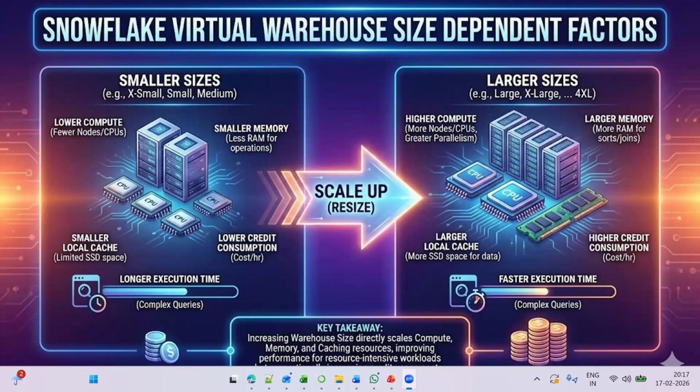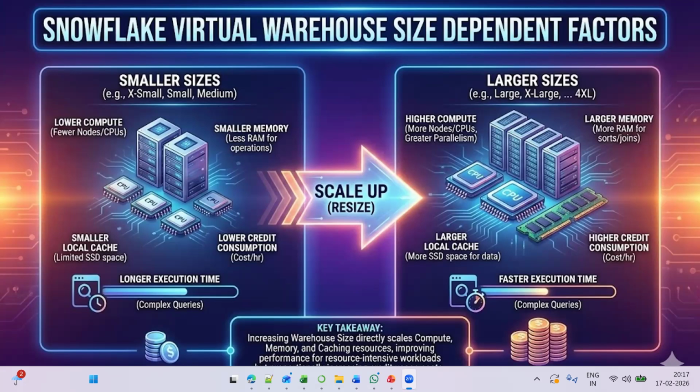Then I need to increase from X small to larger. When it is large, the number of CPUs increases, correct? The smaller memory is increased to larger memory, and high compute nodes come in for parallel processing at the same time. So the execution time will be faster.